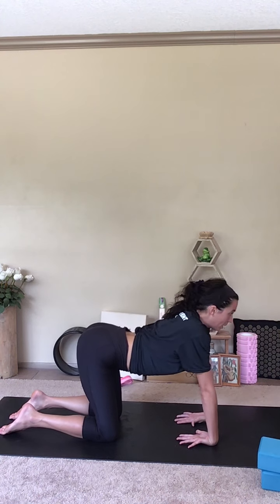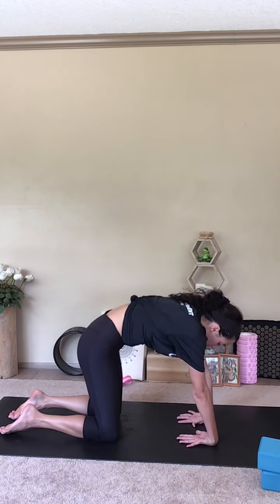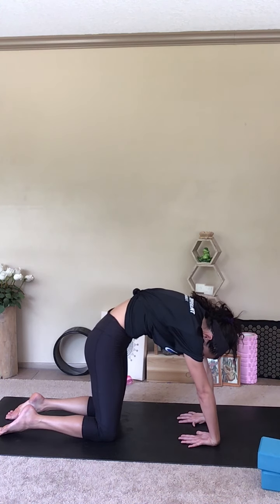Inhale, drop the belly, chin up, chest up, roll the shoulder blades back. Exhale, angry cat. Press the mat away. Arch the spine. Connect the breath.